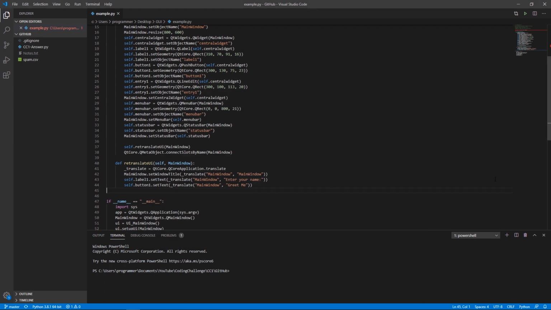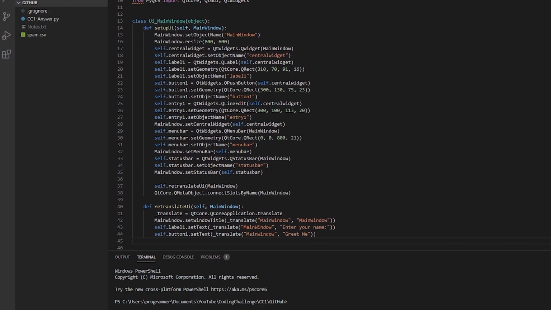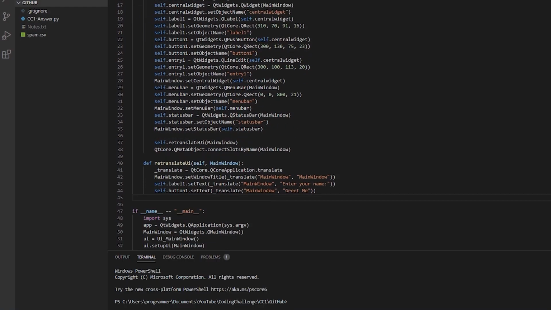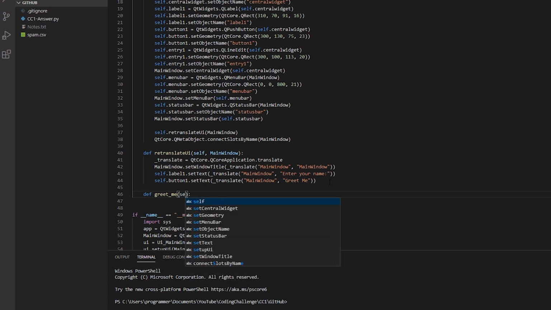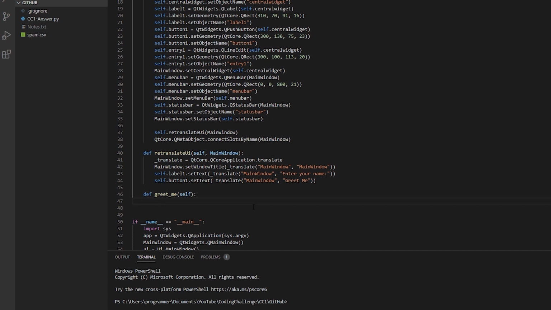And now we'll do a really quick setup here to see if we can get our program at least running the way we thought. So you can see here that it creates a class for this window. Inside this class, let's create our own function called GreetMe. If you're not familiar with classes, I have a video that you can check out here that explains them a little more. If you are, you'll know to access the instance variables, we have to pass in self. So I'm going to pass in self, and that's so we can reach our buttons and our labels and all that good stuff inside of our program.